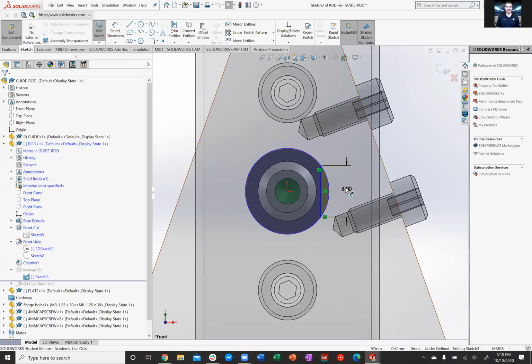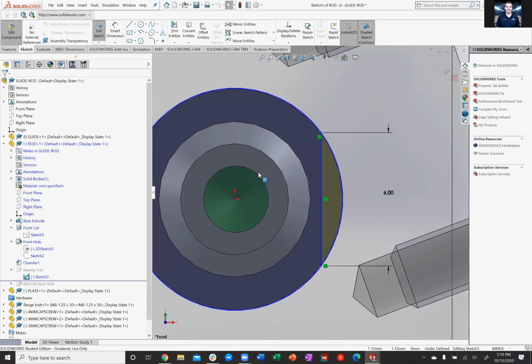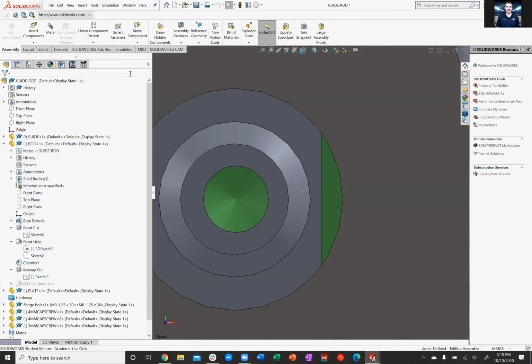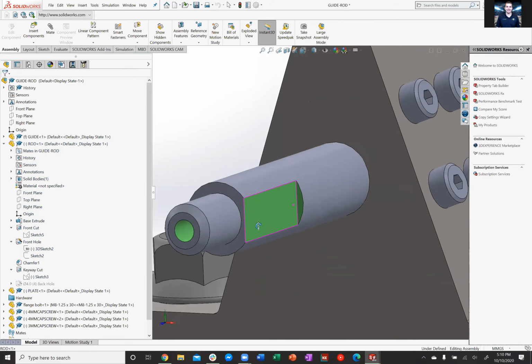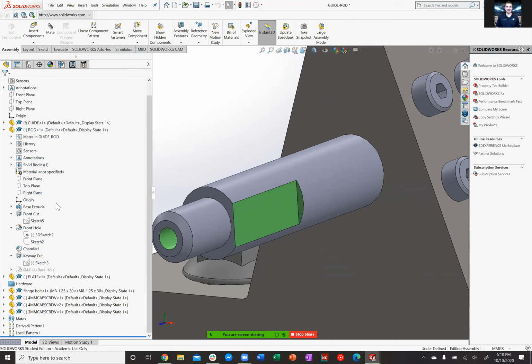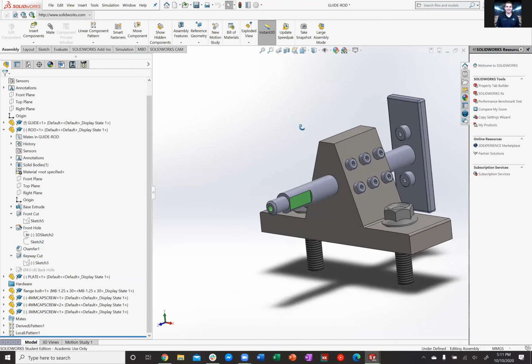Try to keep it consistent, designed about the origin. Okay, and then we made that sketch, did a circle, made a line, and then extruded that back. And yep, that's that part.